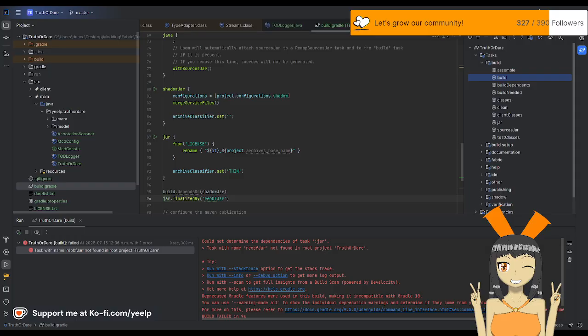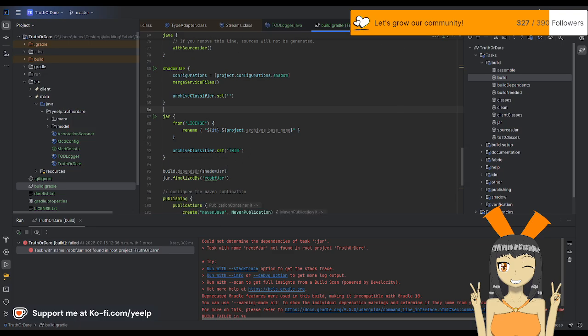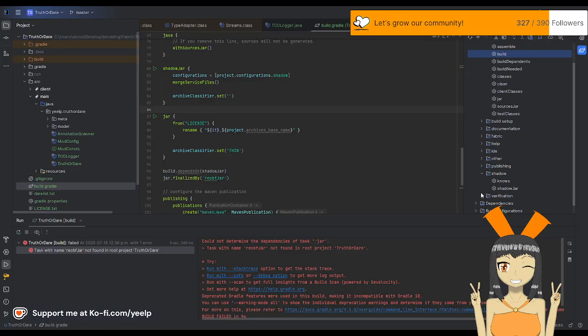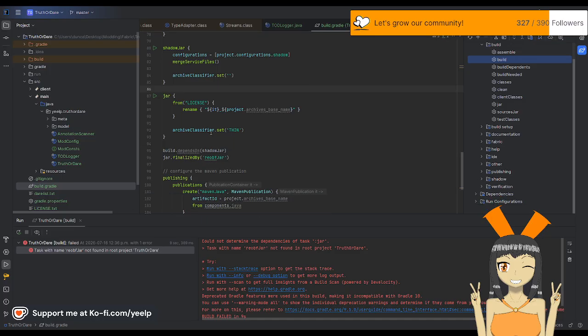I don't know why this doesn't work. That's the shadow jar, but I want the build to depend on the shadow jar.